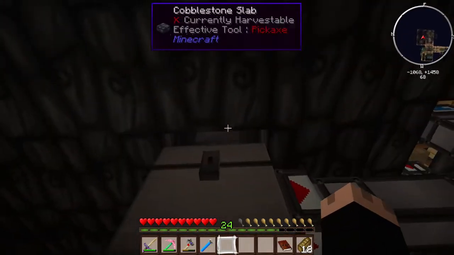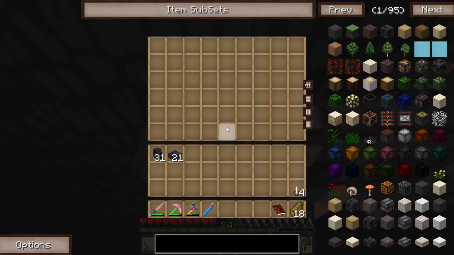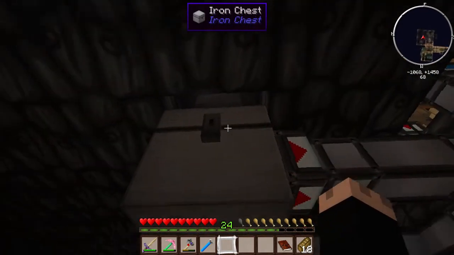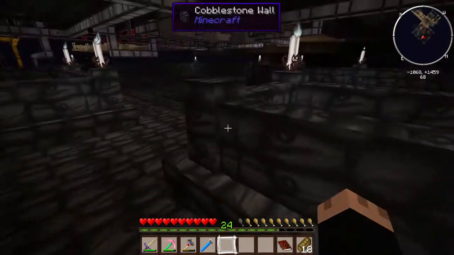Again, I've put a chest here. This is the hopper that outputs from the filtering. And I put a chest there as just like a bit of a buffer. Probably isn't necessary. I could probably just suck items straight out of the hopper. But it's nice to have a chest there so you can open it up. And it doesn't hurt.